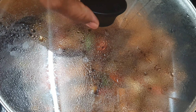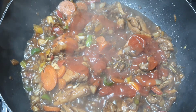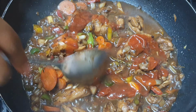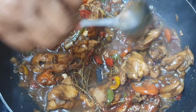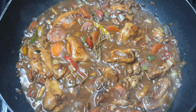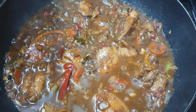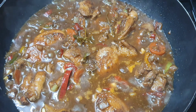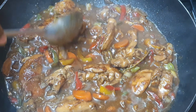So once you've done that, cover the pot and let this simmer for about 12 minutes. Don't add any water at that point, just let the chicken cook in its own juices. After about 12 minutes, then you go ahead and add your ketchup and a little bit of water. Now the amount of water that I used in this was about 3/4 of a cupful. If you want more gravy, add a little bit more water. Add a spoonful of sugar and just leave that to simmer for about another 10 minutes just to get that gravy up, and you've got it.